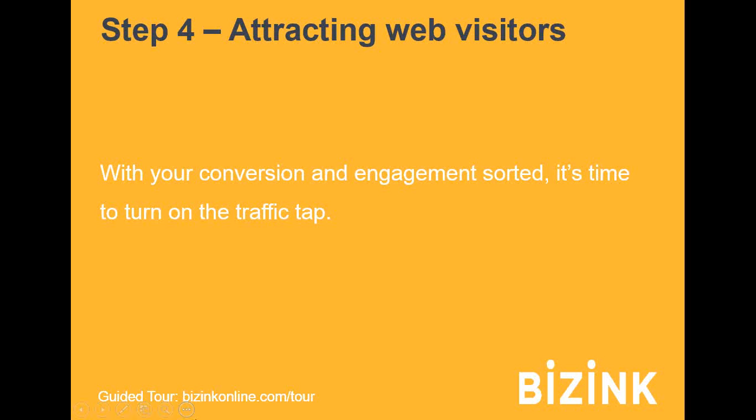So I'm going to talk through the 4 things that we have done to increase our visitor volume. And like I say, when I first started looking at the website, we were getting 150 odd visitors a month, and now we get between 500 and 600. And we're still undertaking activity to increase that. Our goal for the end of this financial year is to get up to 800. So it's an ongoing process, and what I would say is just set small goals and then look at continually improving and updating what you're doing. So okay, let's look at how we're going to attract more visitors into our website.